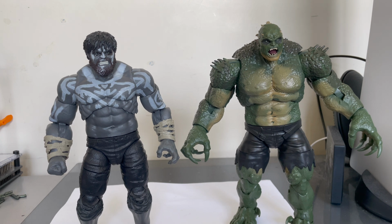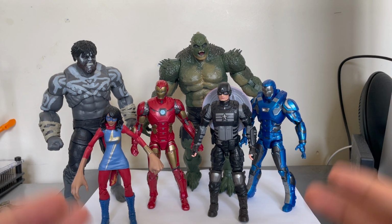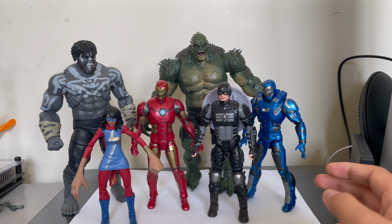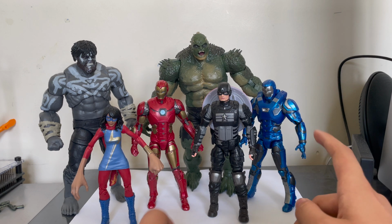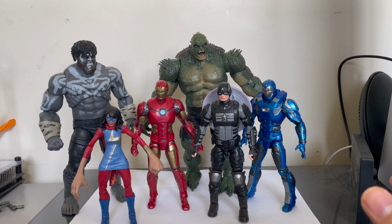So now I'm going to do a comparison of all of the Gameverse figures from the Avengers game, not just all of them in general, obviously. And then I'll do one from the whole wave. So here are all the Avengers Gameverse figures, except for the characters I'm missing: the spacesuit Iron Man, which is just a different colour of this, and the original Captain America, which again is just a different colour of this. But in terms of the figures, I've got all of them as far as I remember, other than the repaints. But yeah, looks pretty nice as a whole wave.